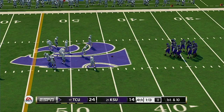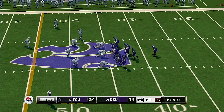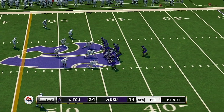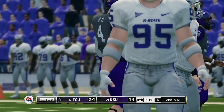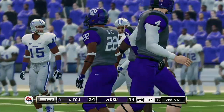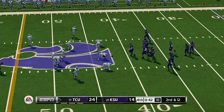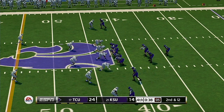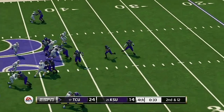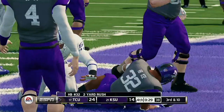This offense threw the ball extremely well on their last drive, and they ended up with a touchdown. So much of the passing game is about the timing between the quarterback and his wide receiver. Right now with this offense, they are in sync, and really the timing and execution is flawless. Second down and 12. Ball on the 42-yard line. Under a minute left in the game. To about the 44-yard line.